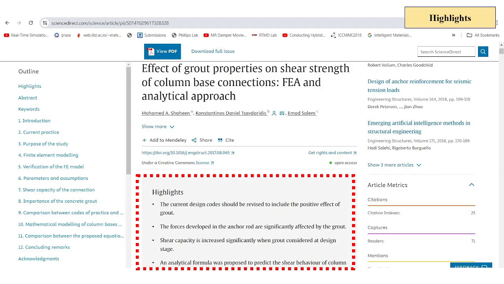The next important option is highlights. How many of you saw these highlights in ScienceDirect? ScienceDirect, Scopus, Scimago, CiteScore, then Reaxys, so many things belong to the Elsevier publication group. The highlights mostly will have 4 points, 4 or 5 points maximum. Every point should have only a single sentence. You cannot find highlights with a single bullet having multiple sentences. Single bullet with single sentence. So that is a rule.